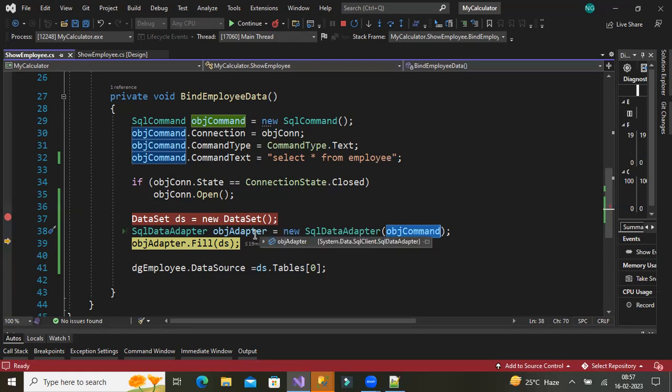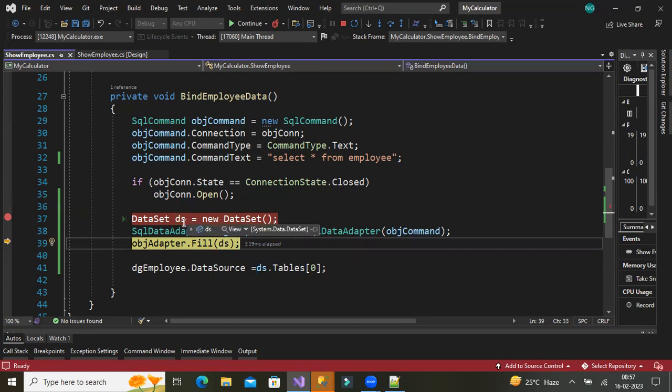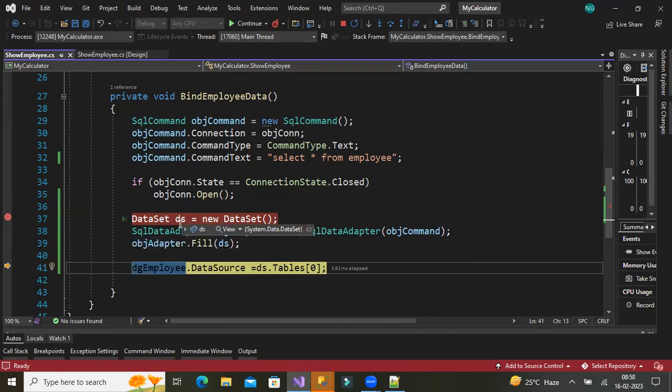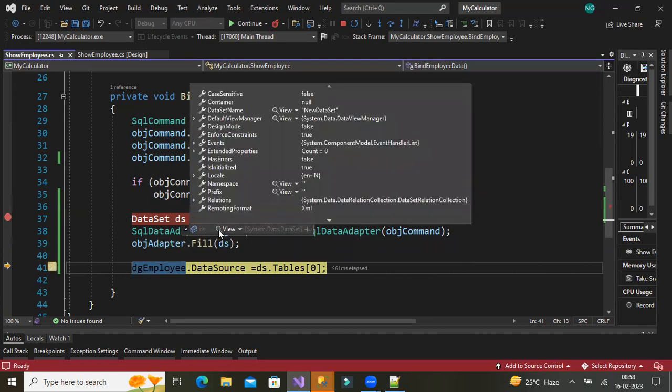It should take care of filling that result set into your data set. So if you want to fill that result set into the data set, call the Fill method, and where to fill, give the data set name. It will take care of filling the data into this particular data set. So far it is empty, nothing is there. Now see this. Now we got some data.